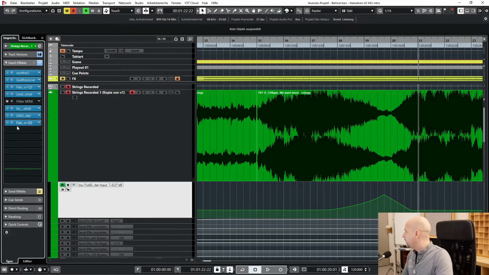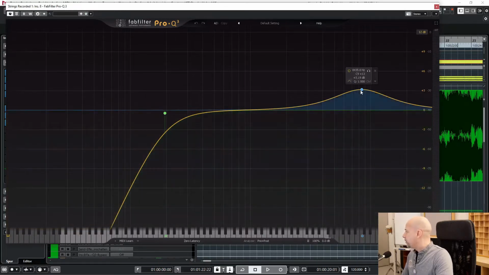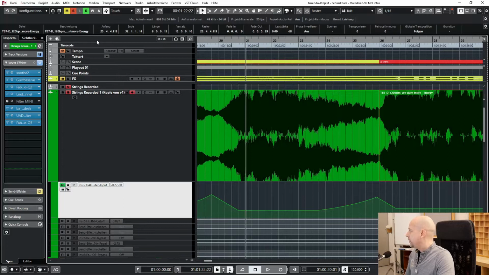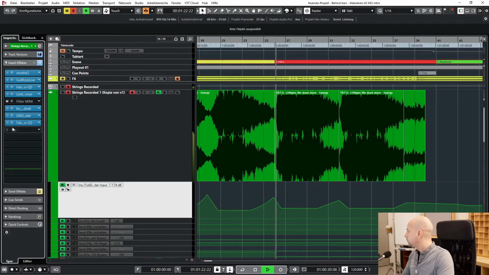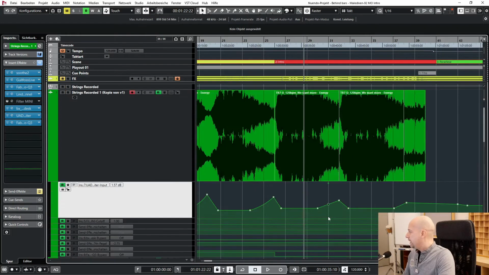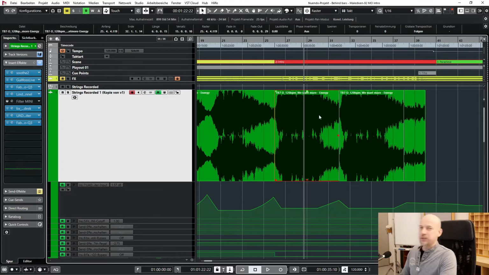And at last, I use the FabFilter Pro-Q 3, cutting away at 20 Hertz and boosting at 8.5 kilohertz just at this part here. Sounds really strange and thin. Why did I do this? Because at this part, the beat is coming in and we've got the synth bass. And I wanted to have enough place, so I didn't want to have any bass frequencies in the strings, and wanted to boost the high frequencies to fight against all the rest.